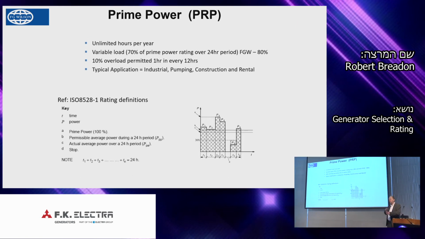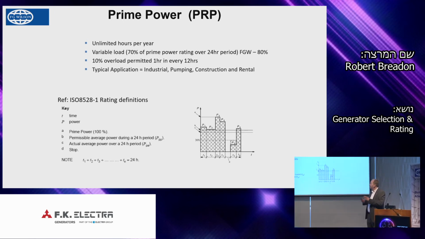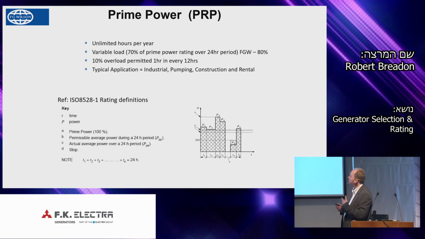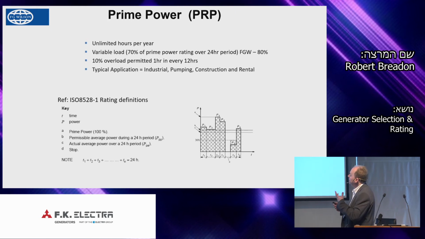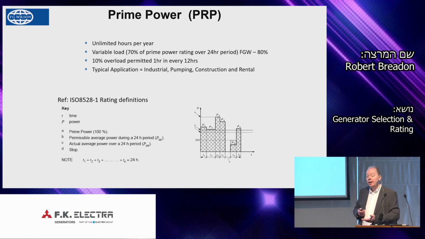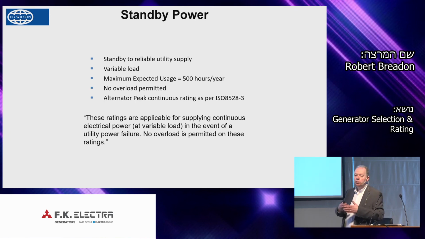And I know that sometimes you're looking at the rating. So if we have a P2500-1, that machine would provide 2500 kVA standby. It also will provide 2250 prime, and with 10% overload, 2500 kVA. So at the end of the day, this is a risk management, warranty management system.